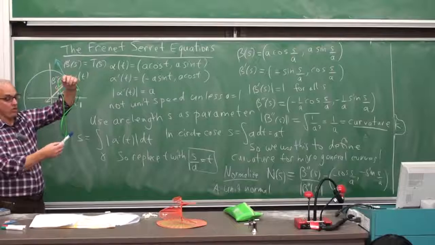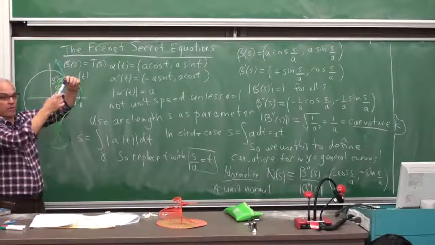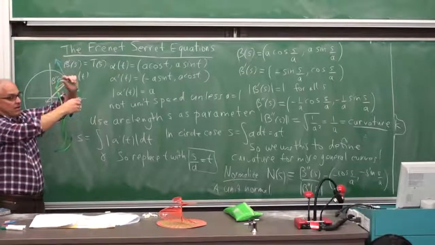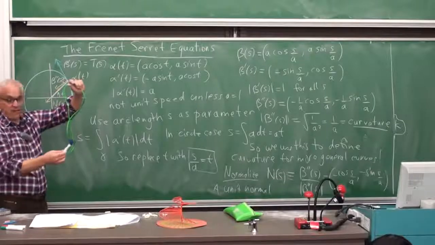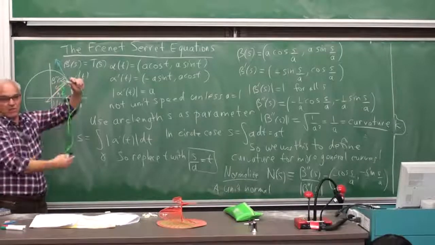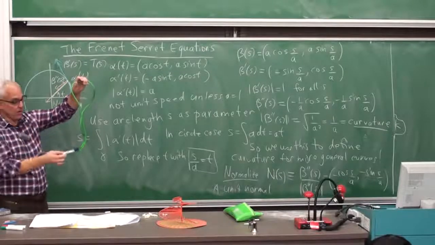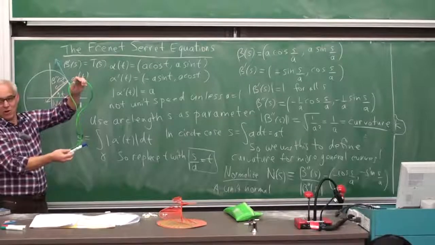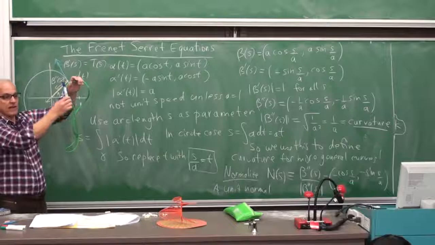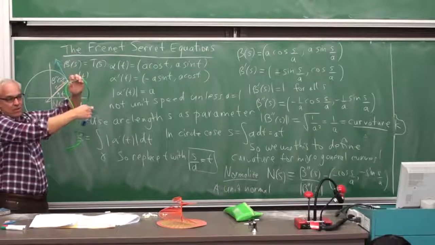At any point, the tangent vector will be in the direction of the curve, clearly. And of course, the speed of the curve, the velocity, will depend on how fast we're going. But we want to think about a unit speed curve to make things simple. If we think about a unit speed curve and say this is a unit vector, then our tangent vector is always going to be the same size, moving steadily along at the same pace all the way around. But it's moving.